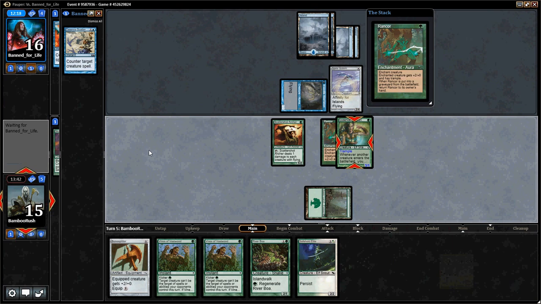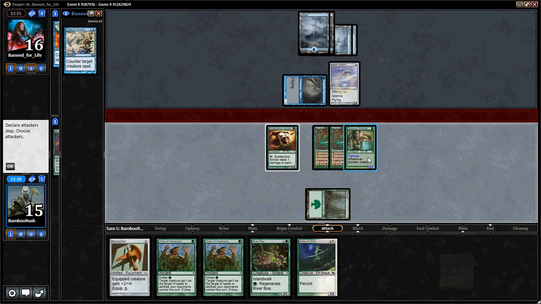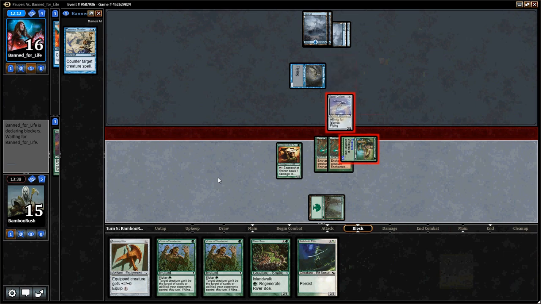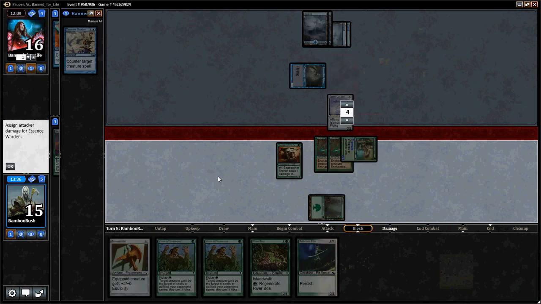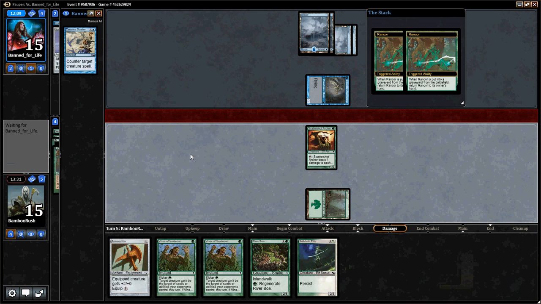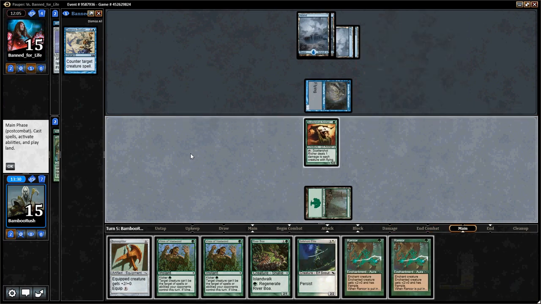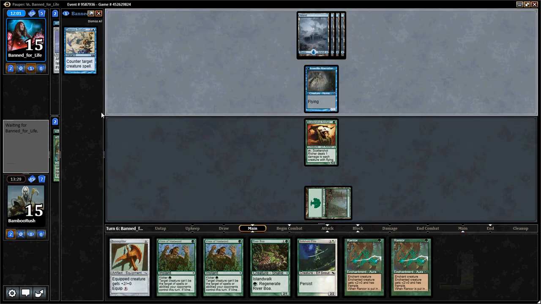It's going to be very hard to race, but we're going to try. He's going to block. Alright, we'll take that. He takes one. Yeah. I mean, we have no way to block the air, so we might as well attack. The tricky part here becomes, you know, now I probably have to Rancor my Archer and start attacking.